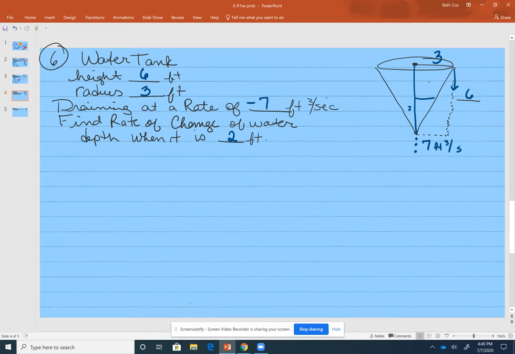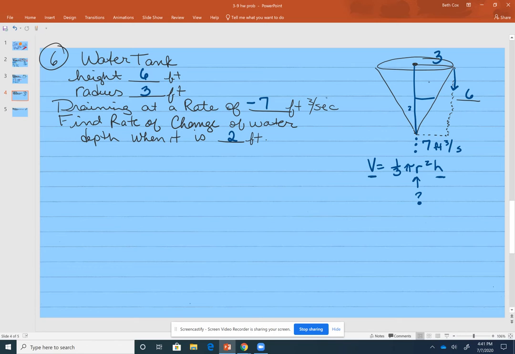So we're looking at the volume of a cone. Technically the volume of a cone is 1/3 pi r squared h. That's the formula for the volume of a cone. But if you look at the question, it says let V be the volume of water in the tank and let H be the depth of the water. Write an equation that relates V and H. Well, what about R?